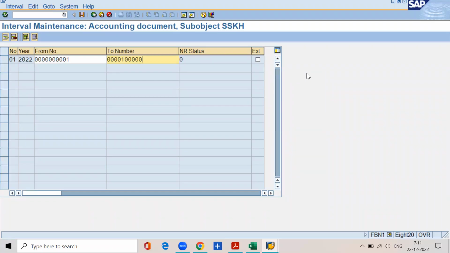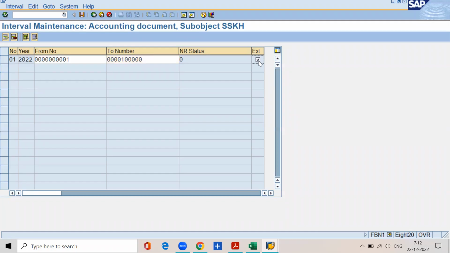If the checkbox is not selected, then the system itself allots the number to the document sequentially. Full stop. Clear, no?